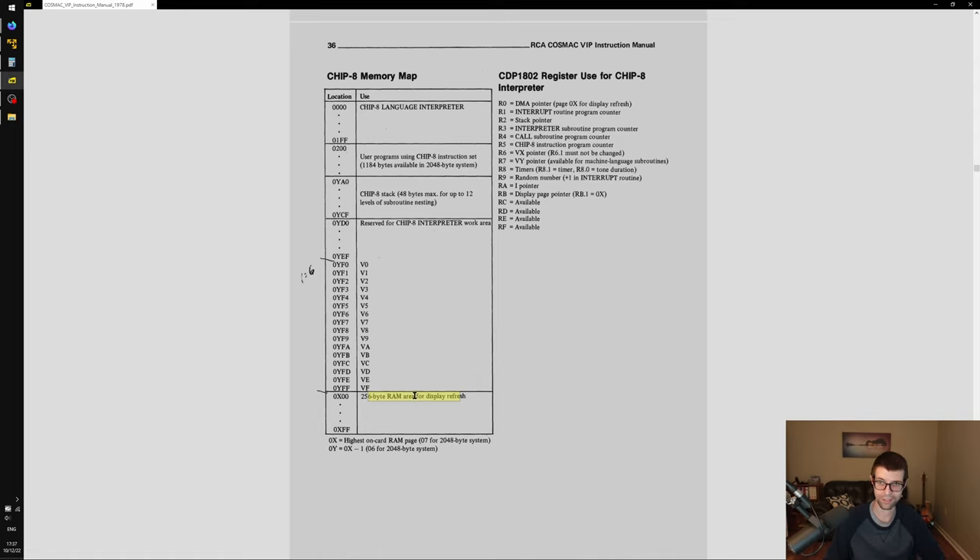To load the font, we can just do a memcpy. We'll copy into the RAM in the chip8 struct. We can put it at address zero — we don't need the ampersand if we put it directly at index zero since it's a pointer to the start of RAM. We'll explicitly put it at the zero address. So it'll be zero to 79 since these are 80 bytes — 16 by 5. We copy in the font using sizeof(font). ROM name is unused for now, so we'll load that next.